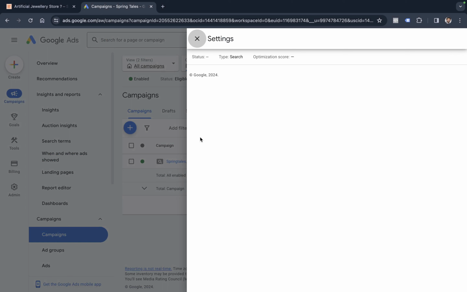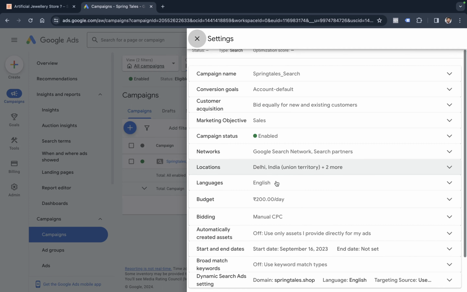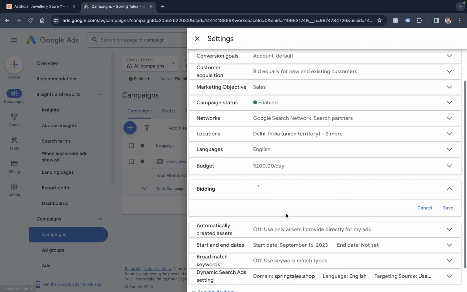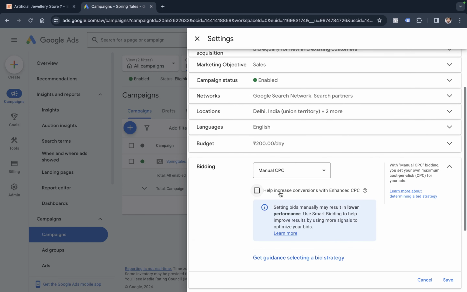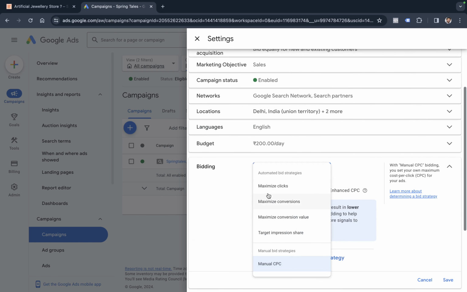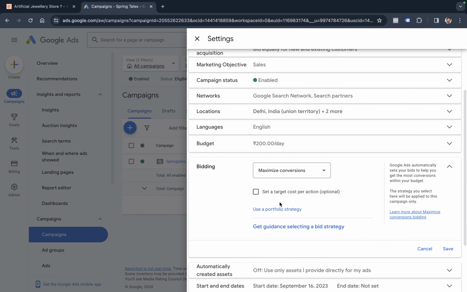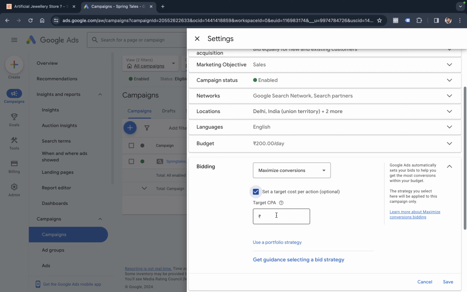So in this campaign, which is a search campaign, you have the bidding strategies starting with maximize clicks, which means we can apply one bidding amount to the entire campaign. We have maximize conversions, which means we can apply a target cost per acquisition, which we call CPA.